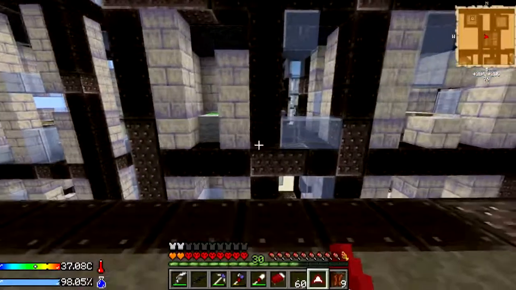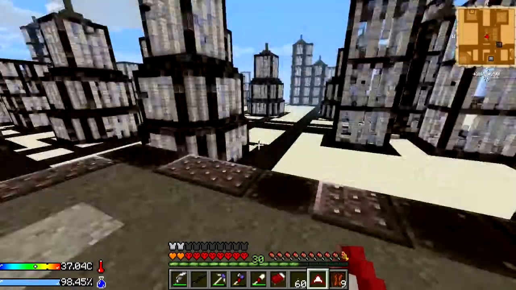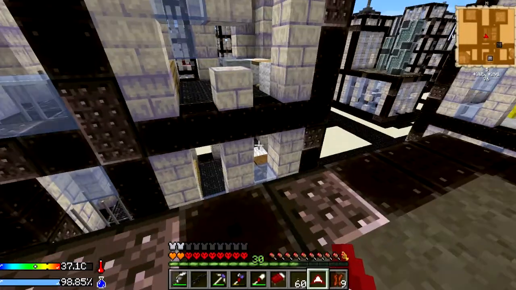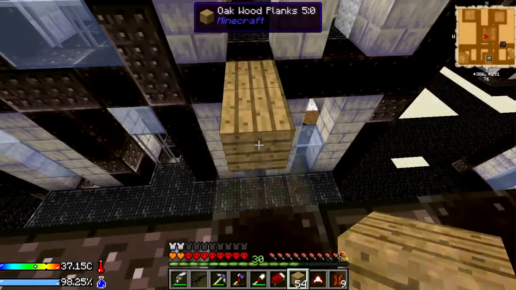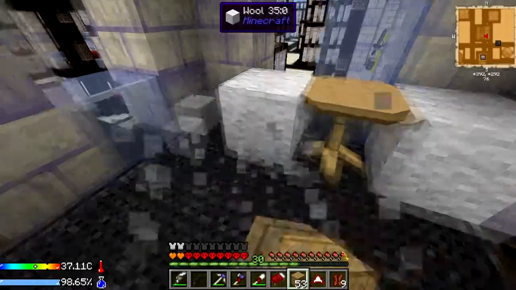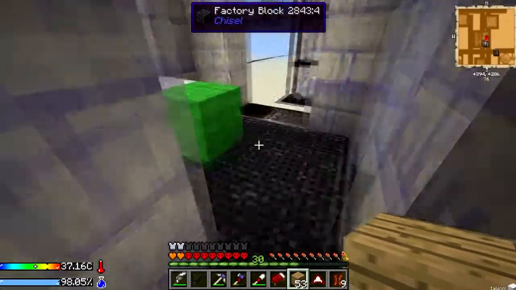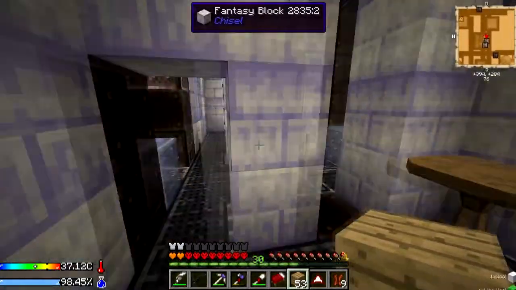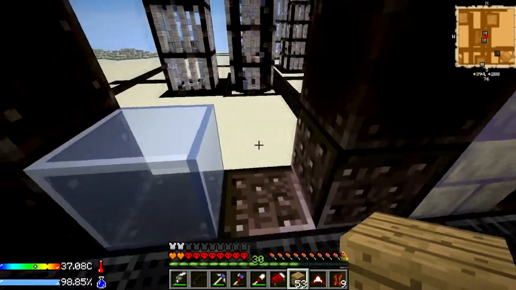All right. I don't see anything there. I see a giant golden zombie over there. So let's grab some of this. Do some walkover. Got some pneumatic elevators there. We've got two zombies underneath us.